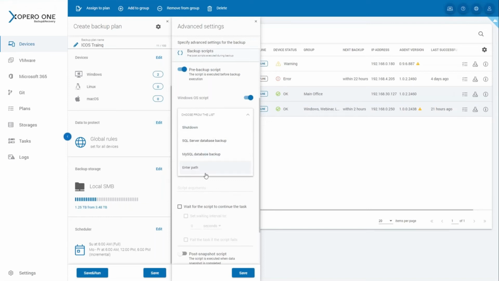Then we've got two different scripts for separate database engines. The first one allows you to back up Microsoft SQL databases. Using this script, you can protect an unlimited number of Microsoft SQL databases. You can point that you are going, for example, to protect the entire Microsoft SQL instance. And this script, triggered as a pre-backup script, firstly will produce the database dump, so you can be sure that the database is consistent. And after that, we will back up this database dump.